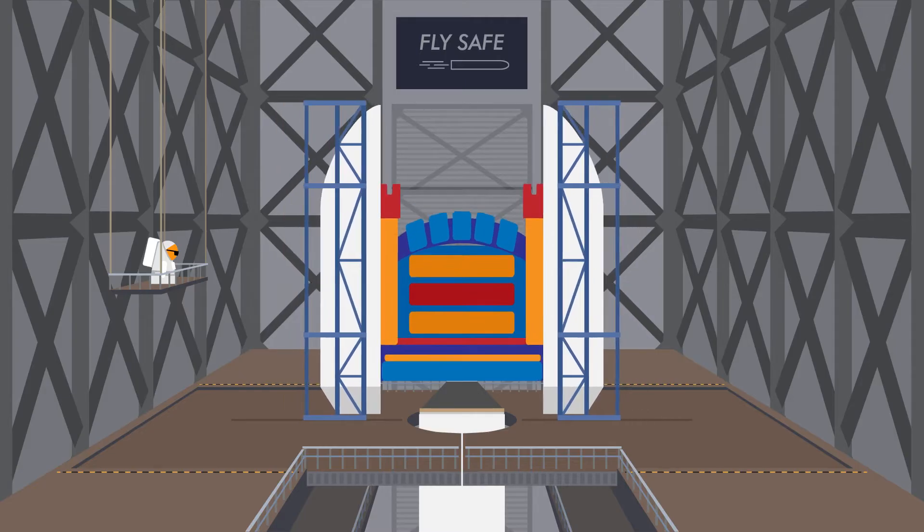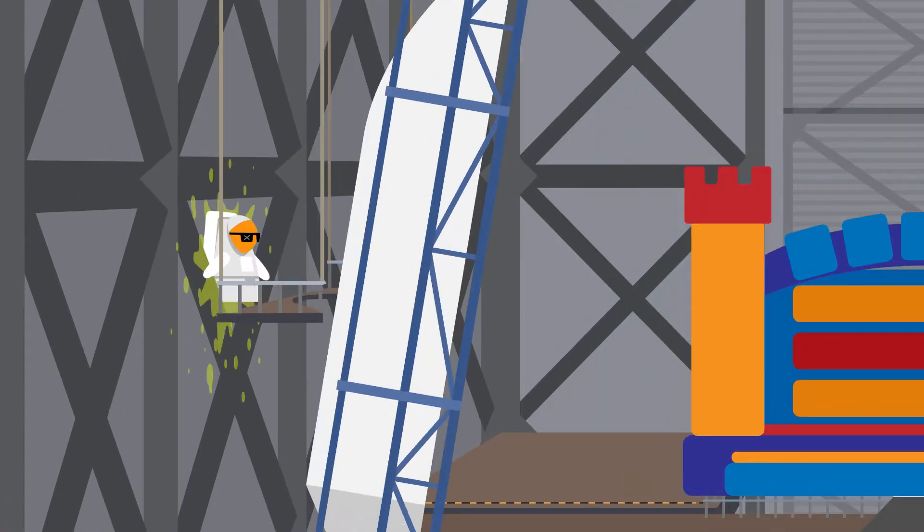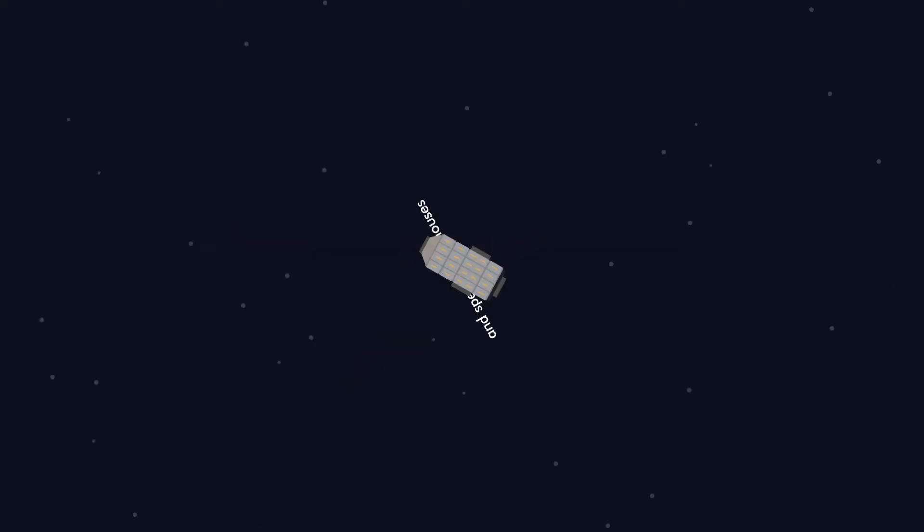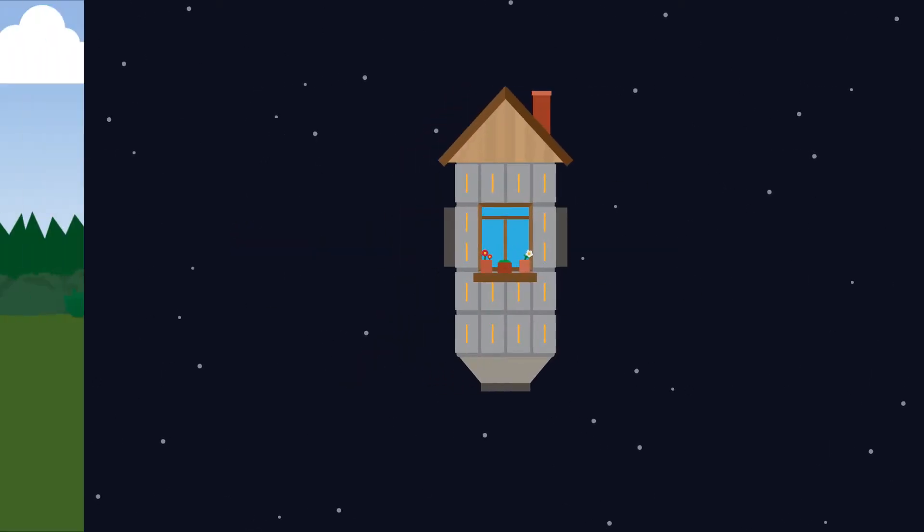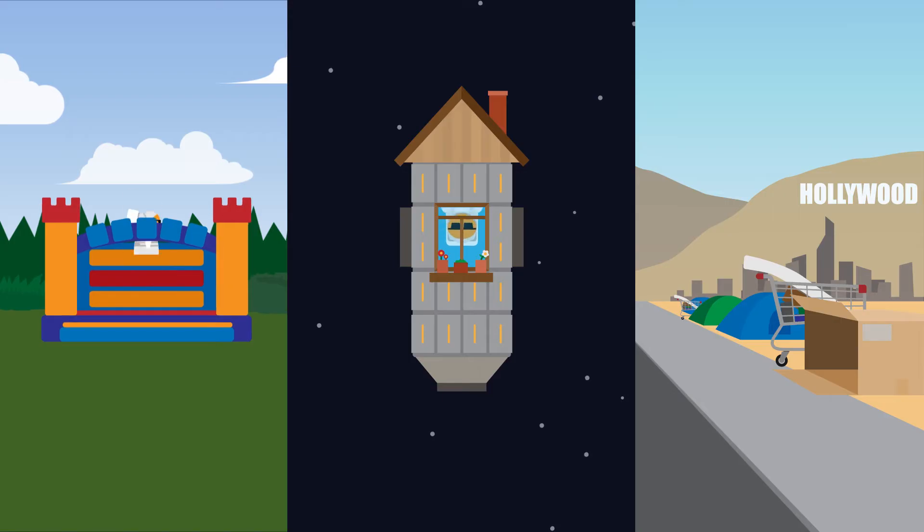But shooting up a huge inflated bouncy house is a different story. It's lightweight, but it just won't fit. And speaking of houses, a space module is a house. It's not a bouncy house, not a hobo's house, but an astronaut's house.